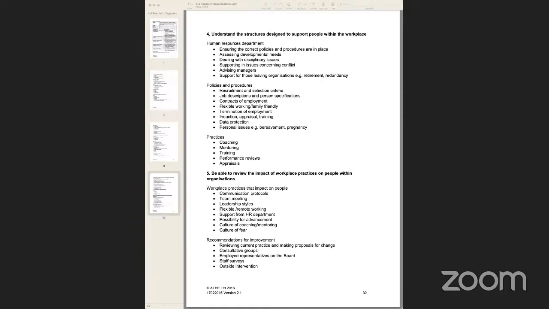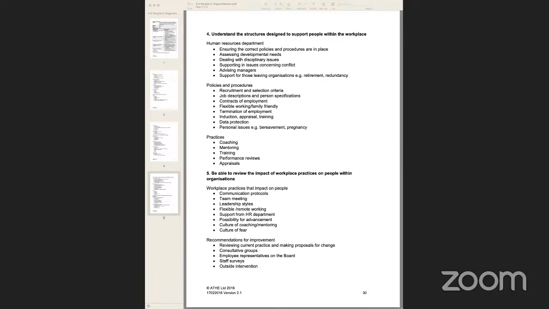We'll also be looking at understanding, say, for example, policies and procedures and what these policies and procedures could be. We'll look at a few in a bit of detail just to understand how they can be used and how they are practically used within the organization when we talk about the aspect of the policies, and specifically with relation to HR policies. Obviously there are lots of policies, but what we want to be able to do is basically understand HR policies in particular, and that is what we will be looking at focusing on.